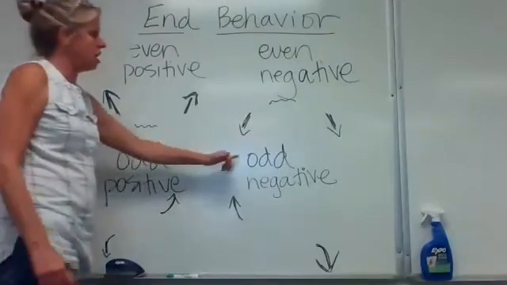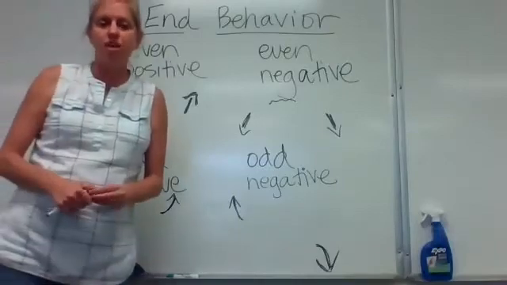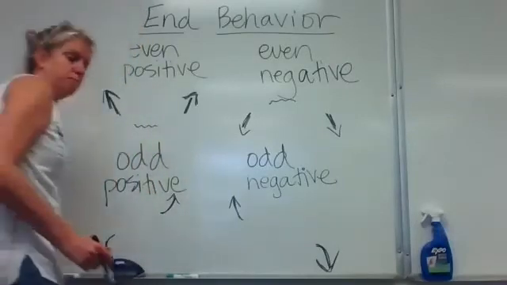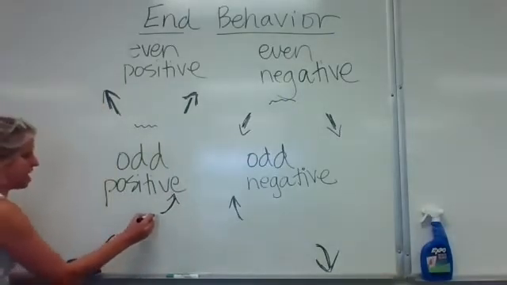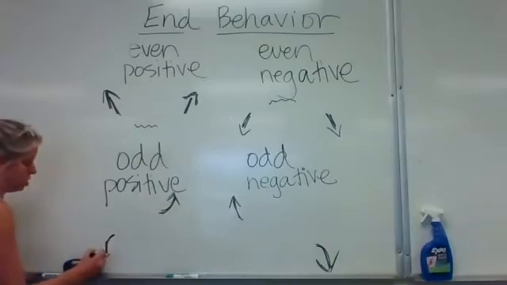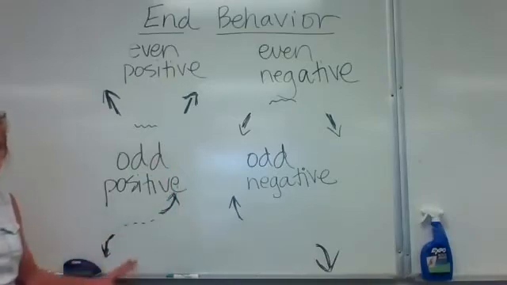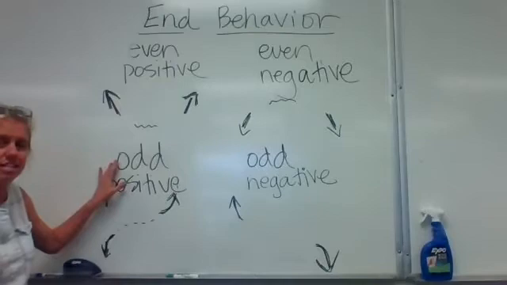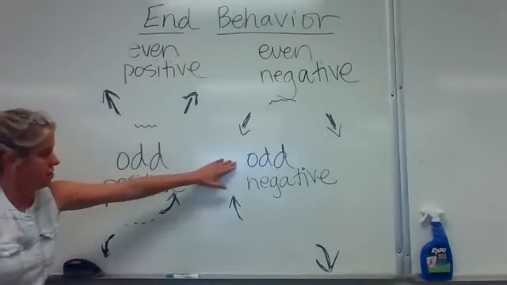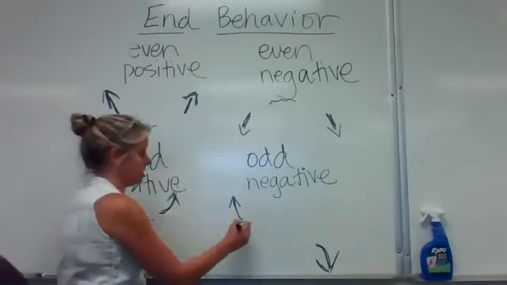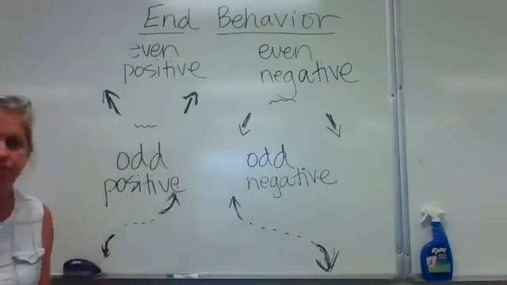So what if your highest exponent is an odd number, like to the 3rd power or to the 5th power? If the term is positive, you're going to go up from the left side to the right side, which means you're going to start at the bottom and travel up throughout your graph. So this is what it's going to look like if your exponent is odd and your term is positive. And if you're odd and negative, you're going to start at the top and travel down throughout the graph.